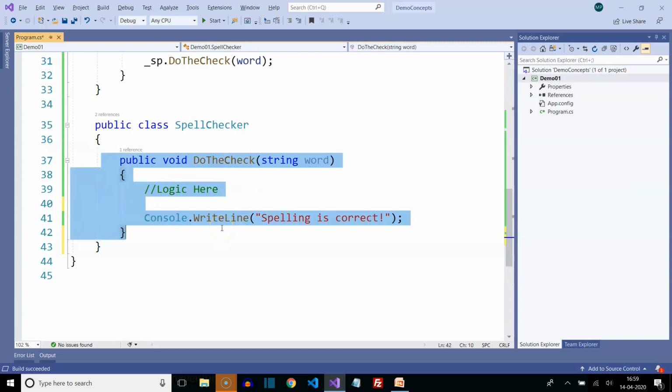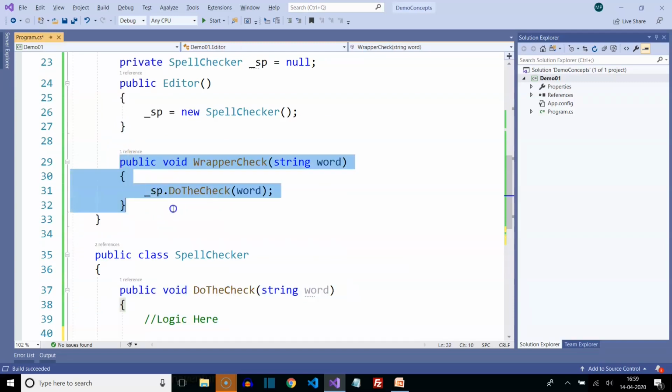We can end up writing a huge number of functions inside a class. The only concern is it looks like I've written only one function here. But the single responsibility principle doesn't mean you write a single function in a single class. It simply means that a group of functionality should exist which represents some uniqueness in terms of class.